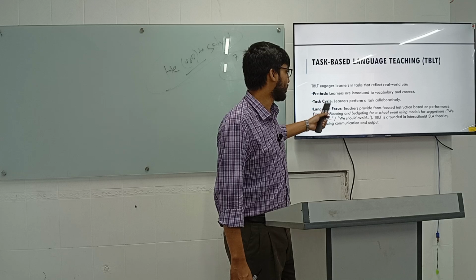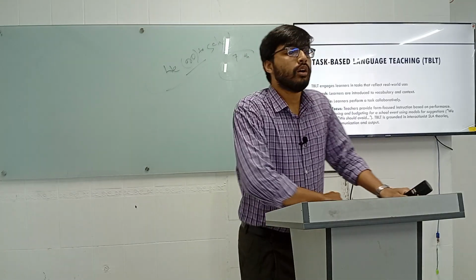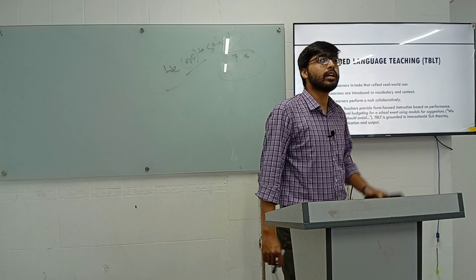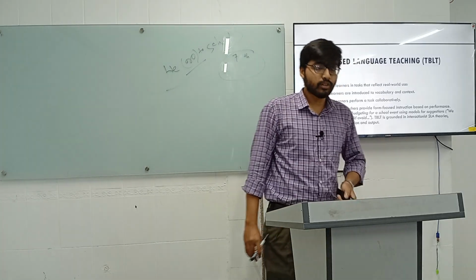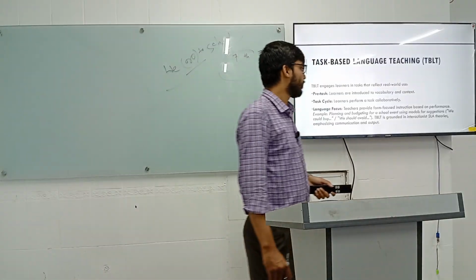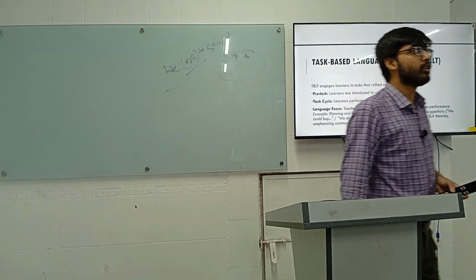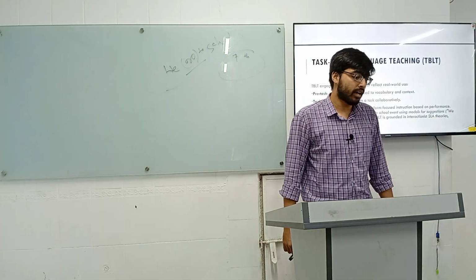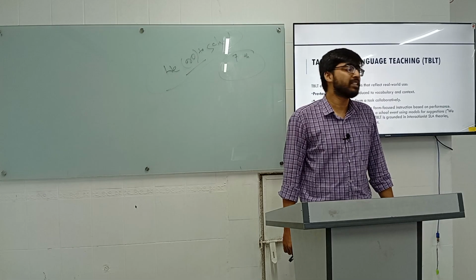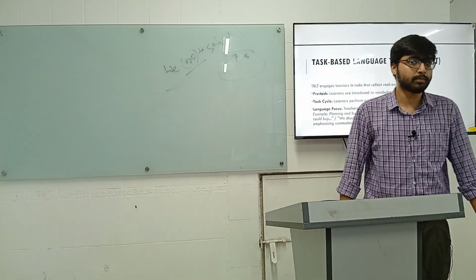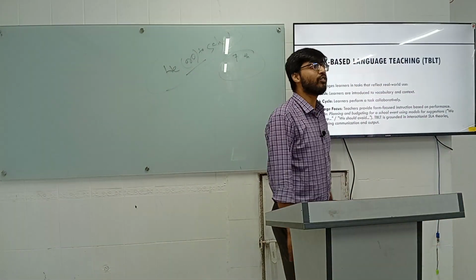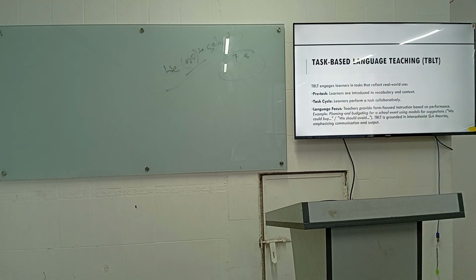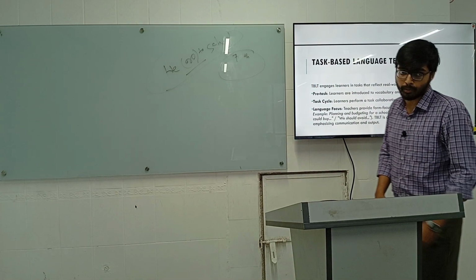Okay, so pre-task, task cycle, and language focus. So basically TBLT is something we should be learning by doing. Okay, so suppose we want our learners to learn English for business purpose. Definitely English for business purpose. Okay, so English for official purpose. Suppose I want my students to learn English for official correspondence.